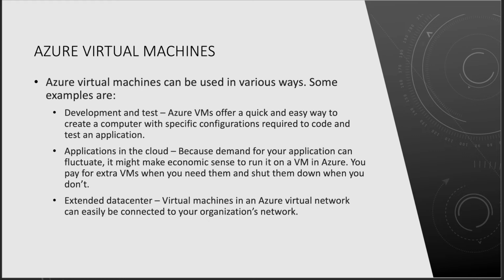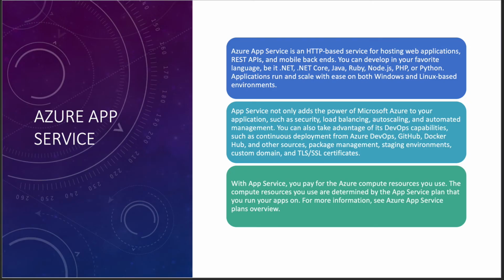And you can also use these virtual machines just to extend your data center by using peering or a virtual private network or some other way that you connect Azure to your organization's network. It's a great way of saving money on your data center instead of trying to build out more heating, more cooling, build a bigger building, order more stuff. You would just literally extend your data center into Azure's cloud, which is a neat way of saving money.